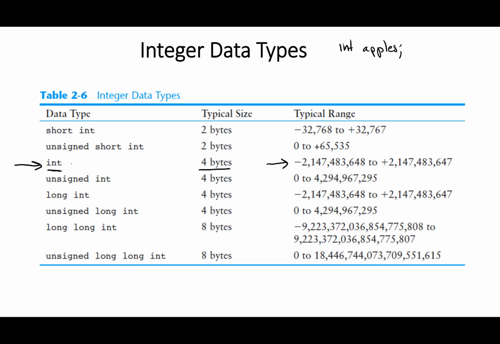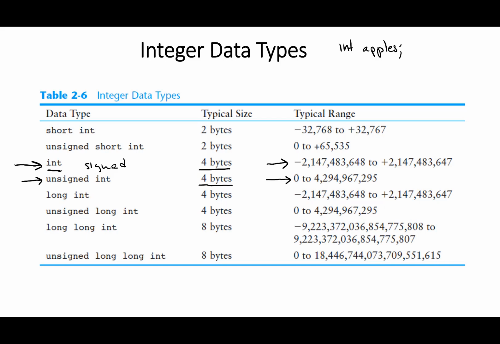This integer is signed, so that means we can store positive and negative numbers. And if we look at the one below it, notice how we have unsigned int. The unsigned int means that we're only storing positive numbers in that variable. This is, once again, 4 bytes, and this is the range of values that we can store in that number. So you can see why, if you know your number can never be negative, it would be convenient to store it as an unsigned, because you have a much larger range of numbers that you can store in that variable.